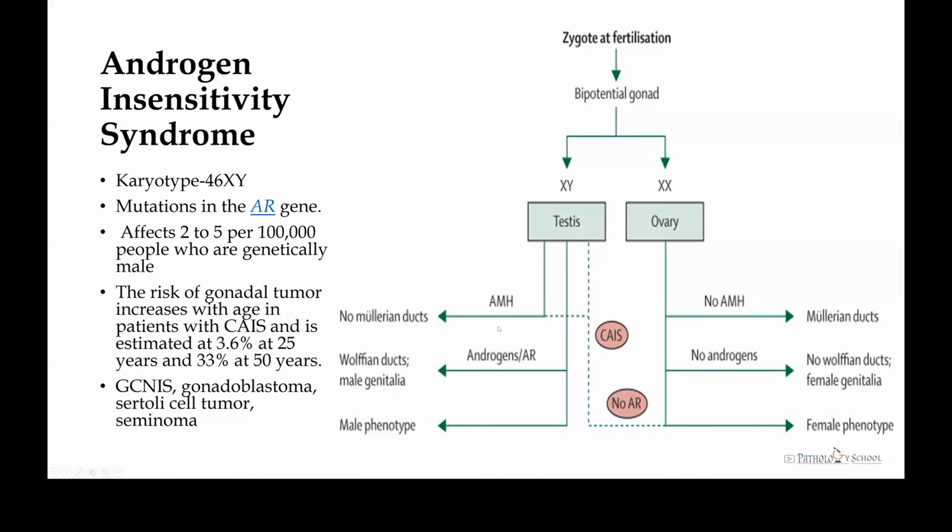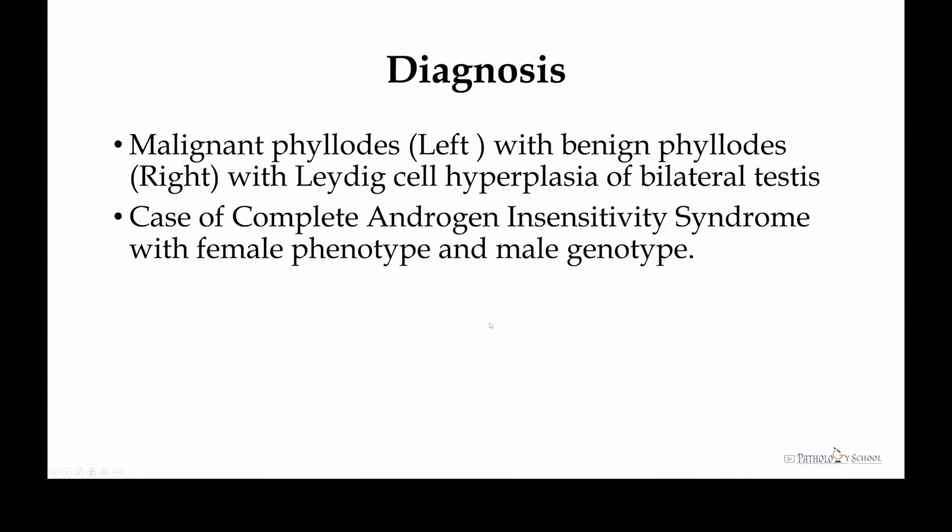With just one query: even though bilateral Leydig cell tumor would be rare, on the gross images there was also a proper tumor mass being formed that was composed only of Leydig cells. At the periphery, where there was benign seminiferous tubule, the Leydig cells were intermixed, which is hyperplasia. But in these sections, the tumor was composed of only sheets of Leydig cells. So why not a Leydig cell tumor?